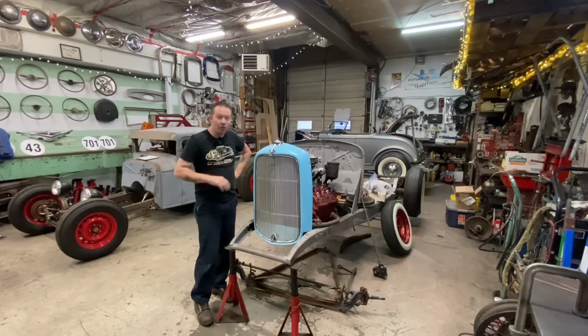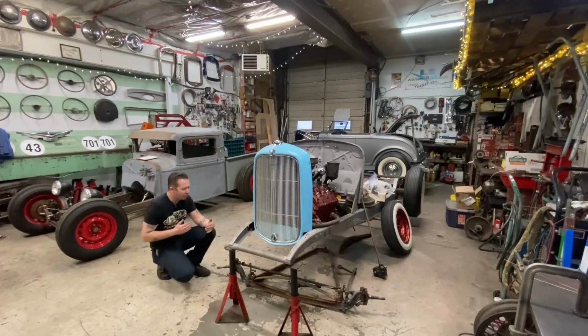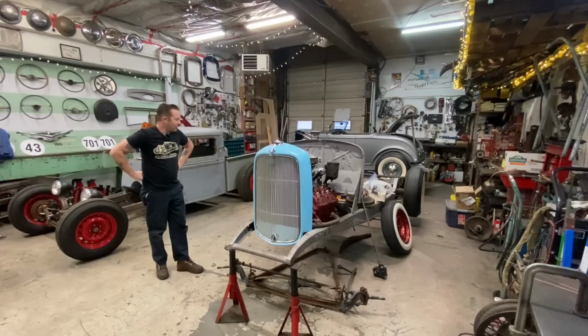We're gonna continue working on it. The last video, we dropped the front axle and reversed the spring. So we're probably gonna continue on with that. We're gonna have to narrow the tie rod a little bit and put the spring back together. Maybe we'll put the front end back under it, put the brakes back on, and put it back on the ground and see what it looks like.